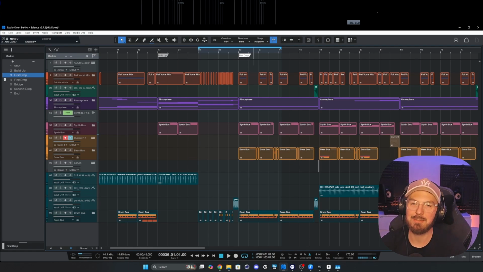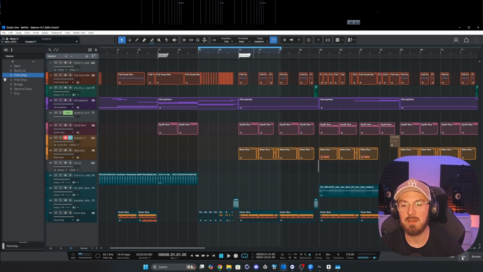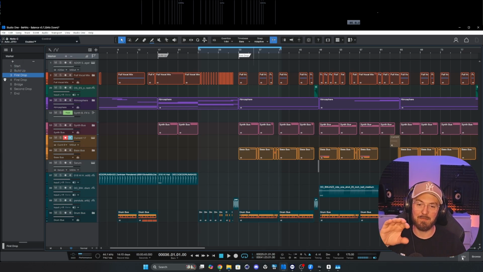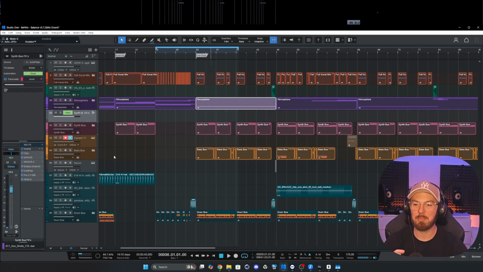So the first thing in this track, as you can see, there is a lot of channels. Let's open up the mixer. It is peppered with channels, and these are actually folders with tracks behind these folders. So when I create my projects and they get complex, I like to make sure there's some form of structure. Even with a structure of the folders I've laid out here, it's still quite messy. So from the top we've got full vocal mix, some random ones for like effects and things. We've got atmospheres in purple, we've got a synth bus, synths in purple, orange we've got our bass bus, and then in the green we've got our drums essentially.